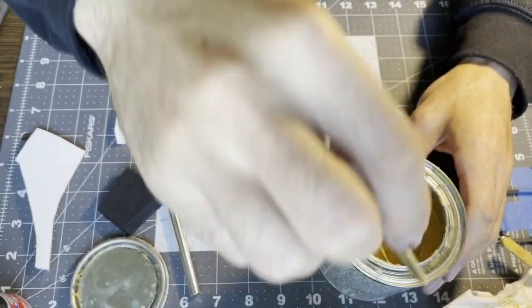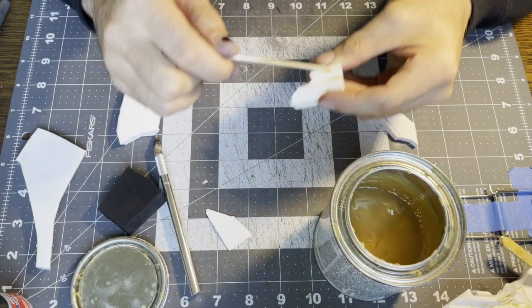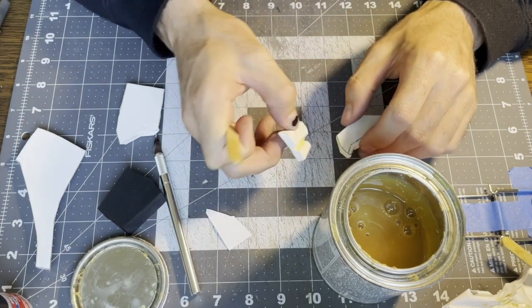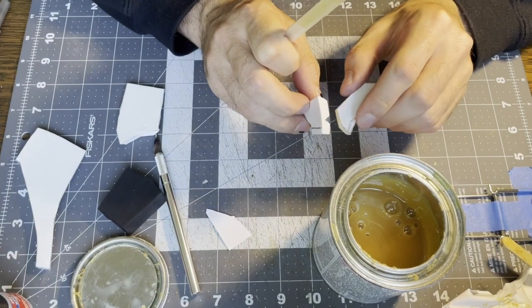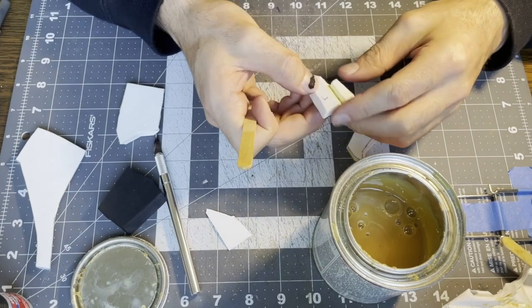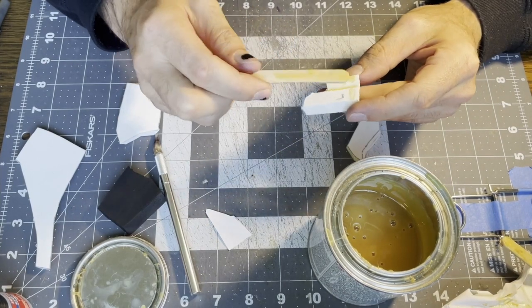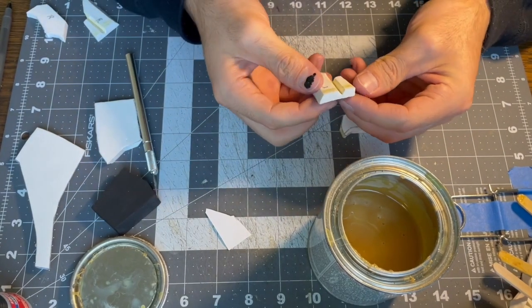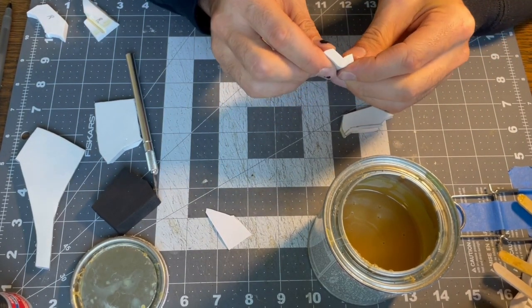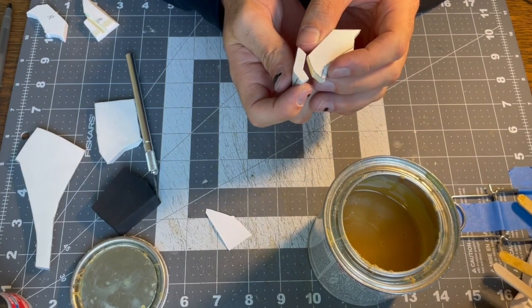This is back-set just a tiny bit — not flush — so I'm going to leave about two millimeters unglued as my glue line. For gluing, I'll glue the V-cut together first, then take this and line up that corner. Remember it's back-set a little bit, so I'm not going corner to corner this time. It could have been a little better, but you can see where it's a tiny bit thinner and a little thicker on the push-down, but I don't think it's going to show too much once it's all together. Starting this one corner to corner with the top piece because I want those to be as equal as I can get them.